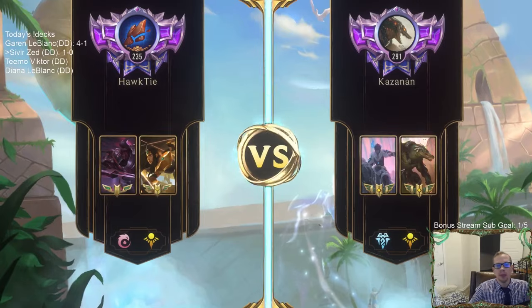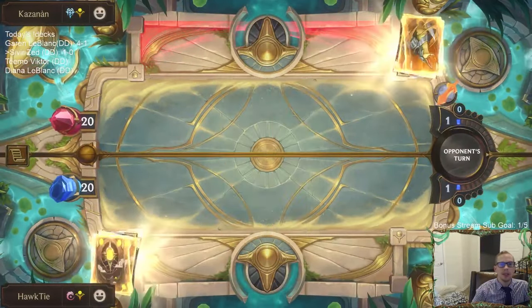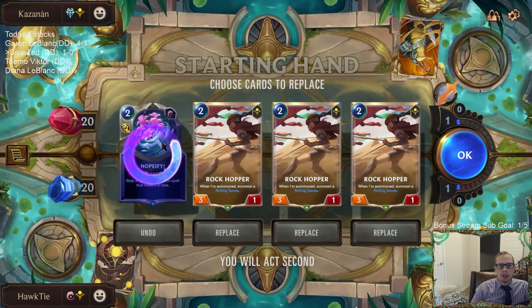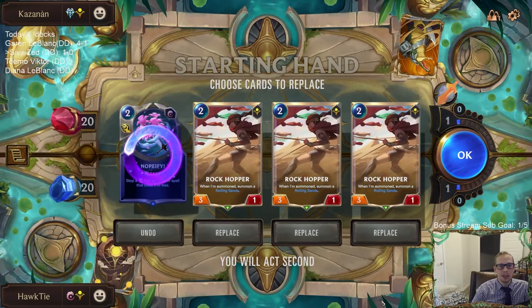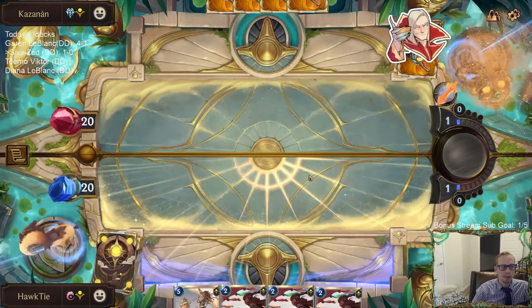Ooh, more Sejuani, Renekton, Sejuani. This will be a race. I could definitely use that one Quicksand to stop Overwhelm. Honestly, Rockhopper's not bad here. It's really not. Do I want the third one? Like, maybe. I don't know. We can double spell with them.